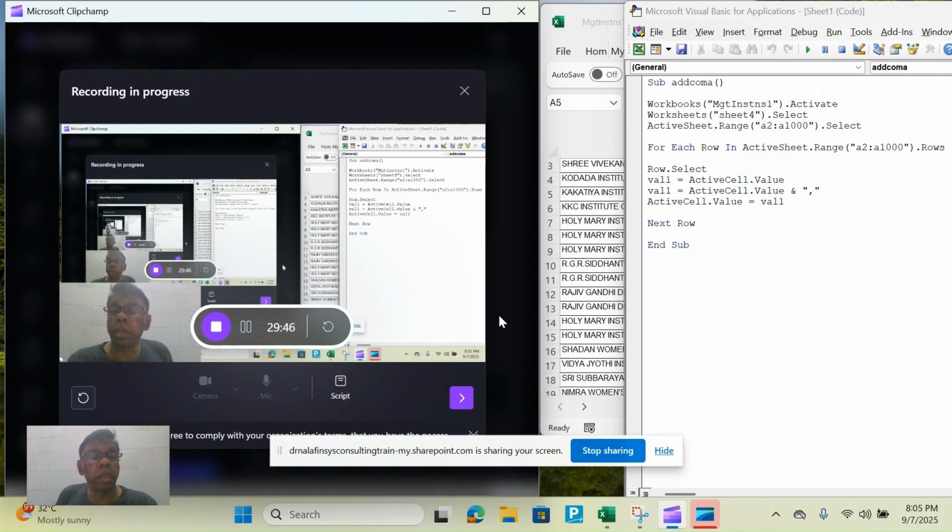Before we create any procedure, whether it is a VBA procedure or a functional procedure, as far as Microsoft Excel is concerned, the first step is we need to enable the developer menu.